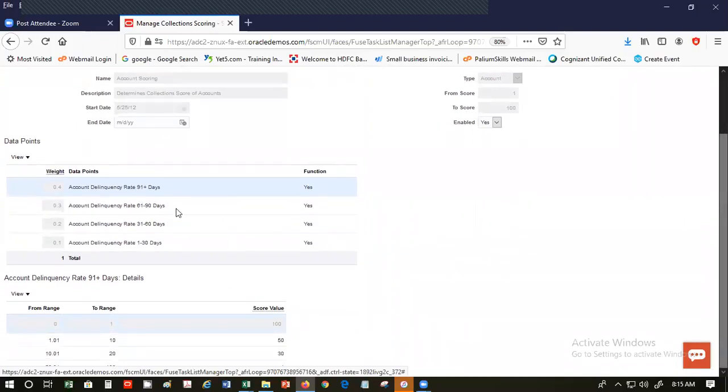So what is the score? If it is 0.4, then you are looking at the account delinquency from 1.01 to 10, from 10.01 to 20, from 20 to 100. So these are the different score values that you are going to be assigning.